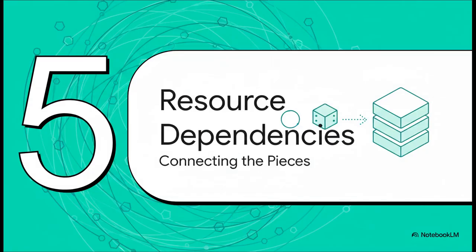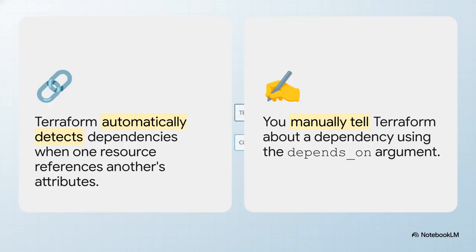And that little reference we just made leads us to one of Terraform's most brilliant features, dependencies. Terraform is smart. It reads your code and automatically figures out the correct order to build things. It just knows it can't create that storage account until after the resource group exists. This whole dependency thing comes in two flavors. What we just saw was an implicit dependency. That's the automatic one. Terraform figures it out because one resource references another.